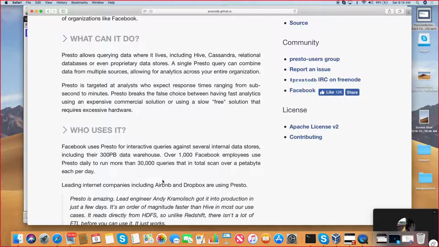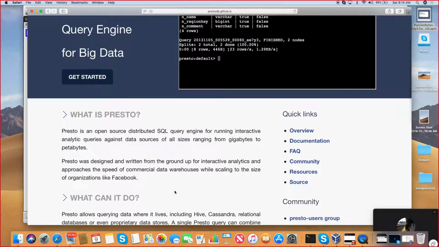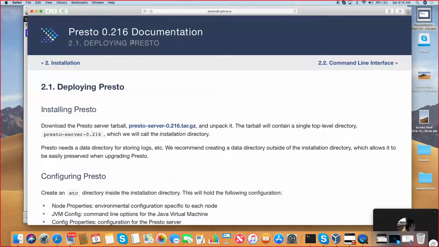So I am making an attempt to put that one. Okay. And I'm very, very close with this particular product since 2013, when the version of Presto was about 34. Today, if you look at the version, it is 216. So from 34 to 216, I have been following this. A lot of things I have done along with Presto. One of the products that we created at Percipient in Singapore, UniConnect, is built on top of Presto, with so many customizations and so much coding.